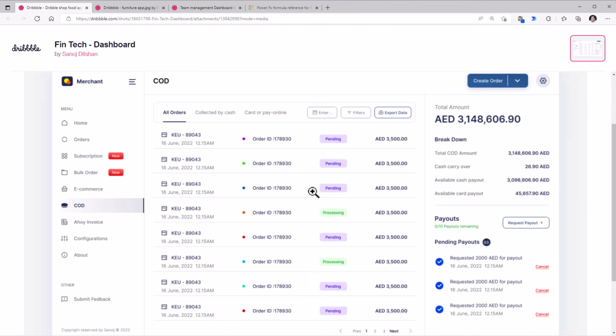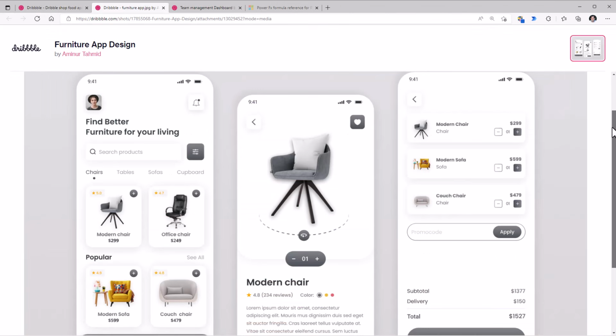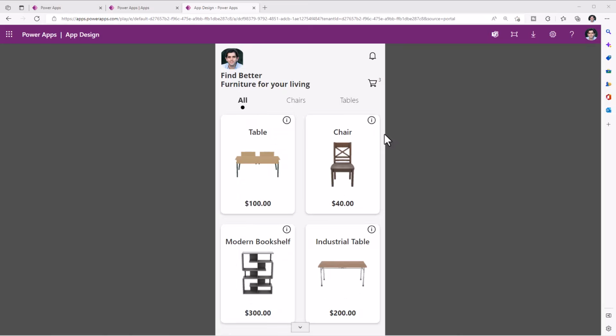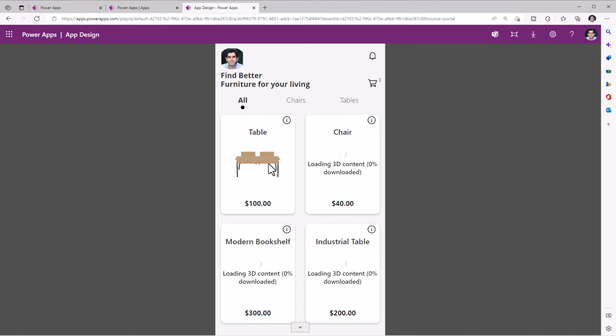Here's another design that shows list data. This design is what I replicated for my gallery control. There are also designs that have multiple screens. And a similar experience is what I tried to create in my Power App.